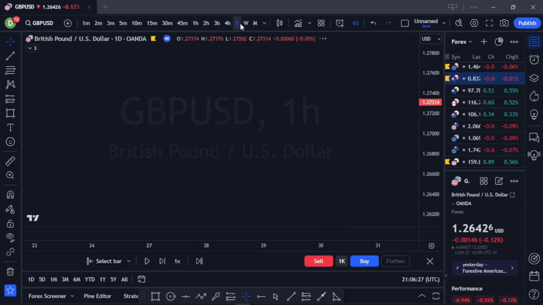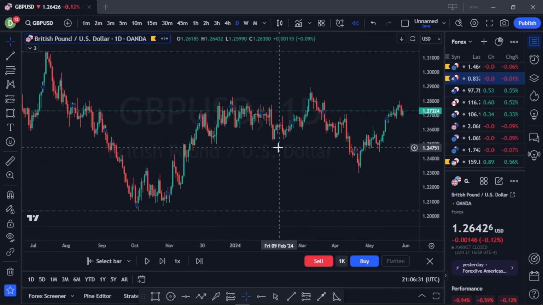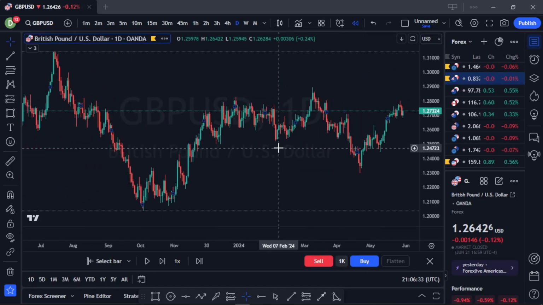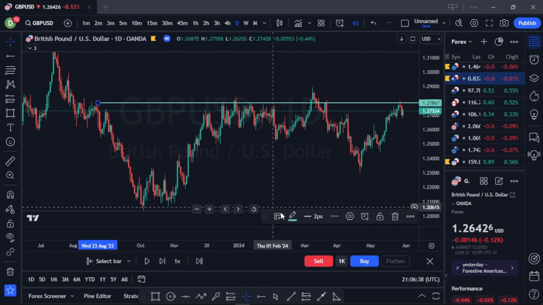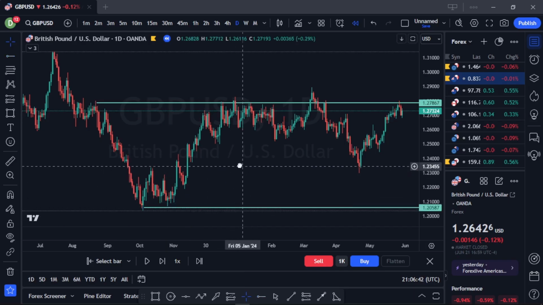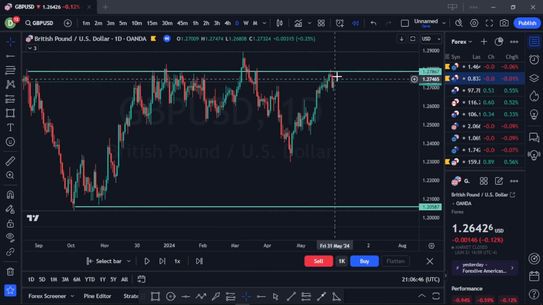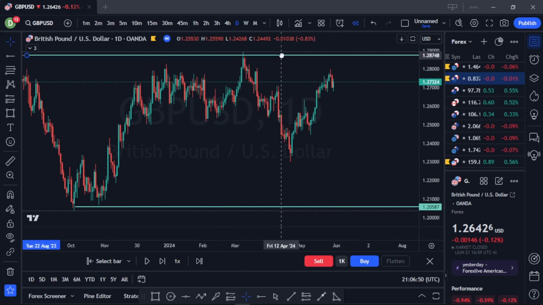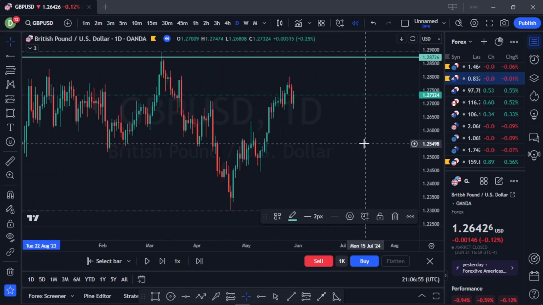Now if I want to identify this, based on how I trade, first of all I'm going to go over to the daily time frame to check something. The reason why I'm going to the daily time frame, I want to see which side the market is recently bouncing to. And looking at it from here, we have our all-time high here, and then we have our all-time low here. And we're looking at this recent market direction. We can see that the market is literally dancing to the upside with hopes of breaking out of this high here. So I would say the market is dancing to the upside.